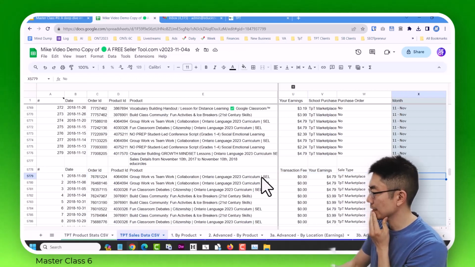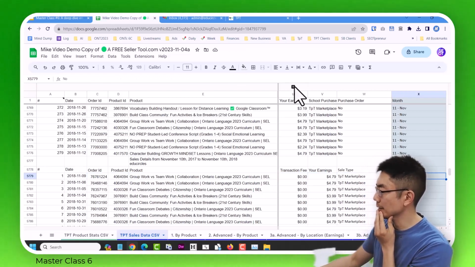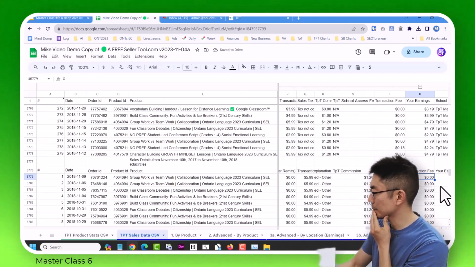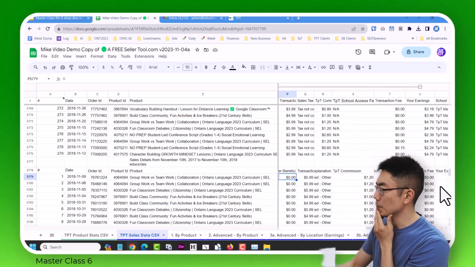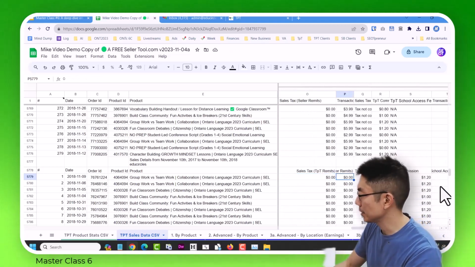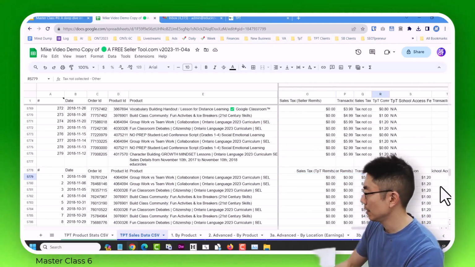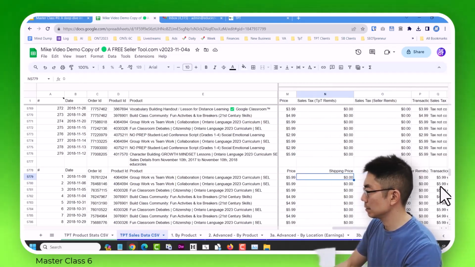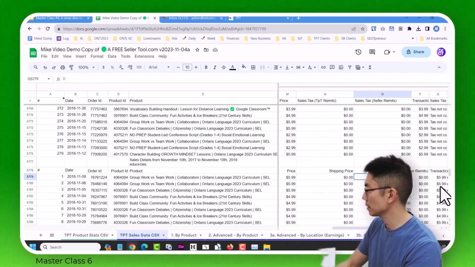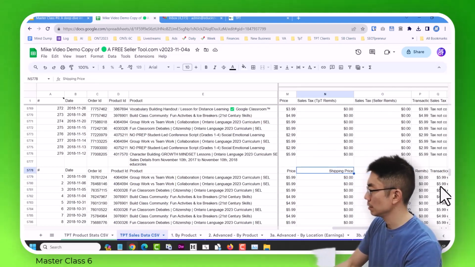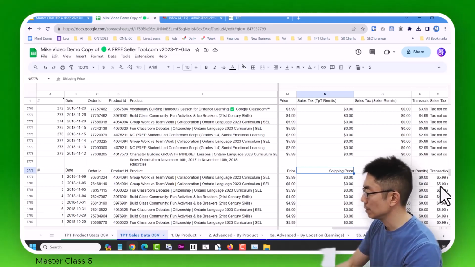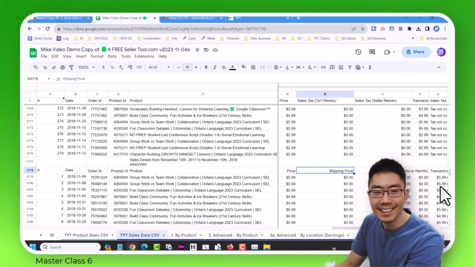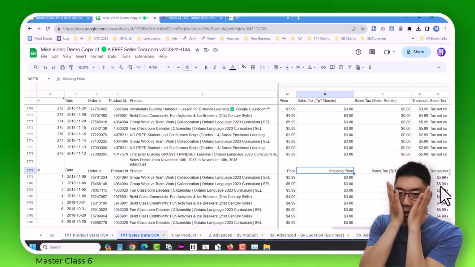Man, technology. If I open up this plus sign, it's redacted county. I don't know why. If you know why, you can let me know, and maybe I'll make another video explaining how to do this. But it looks like tax not collected. So this is sales tax remitted. This is sales tax TPT remits. Shipping price. Oh, there's a shipping price. What? Where did that come from? Was there always a shipping price? That's crazy. My brain hurts now.